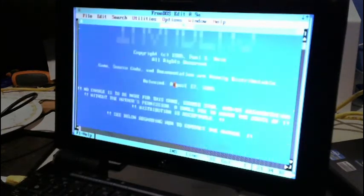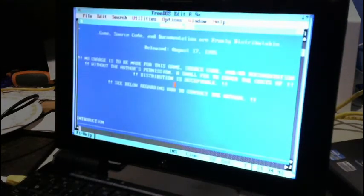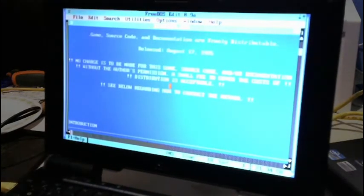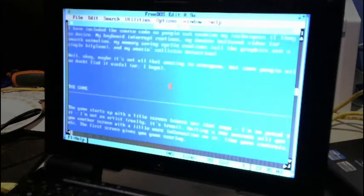So let's see. This is Space Invaders, Paul S. Reed. Game source code and documentation are freely distributable. No charges to be made for this game source code and documentation without the author's permission. A small fee to cover the cost of distribution is acceptable. That's interesting to see. You don't see that in Creative Commons licenses, I don't think. Which is something that kind of worries me a bit.